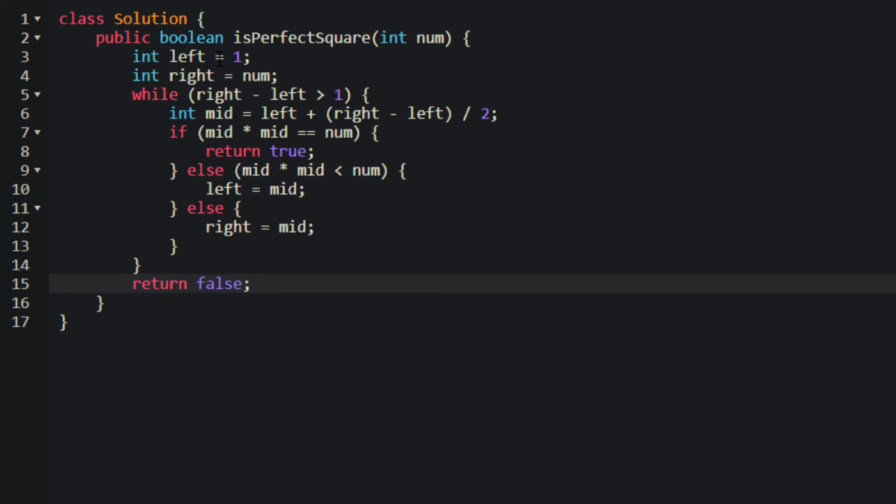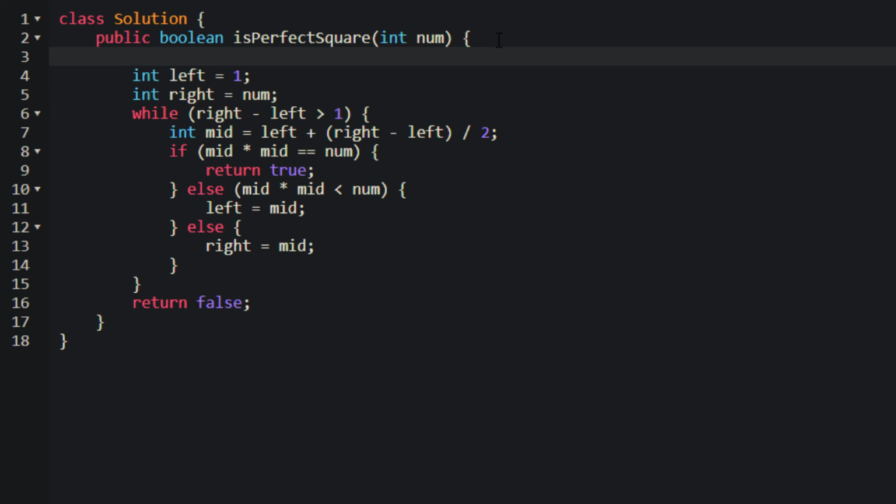That should be it. I think we have to take care of a few edge cases. In cases where we might have numbers like 1 or 2, we already know that those are perfect squares. So we can just say if num is less than 2, we just return true. Now you might want to clarify this with your interviewer to see whether you're going to get negative numbers or something like that, and that's something you might do to strike up a conversation with your interviewer. So that's pretty much it for this question. Let's run this and see what happens.